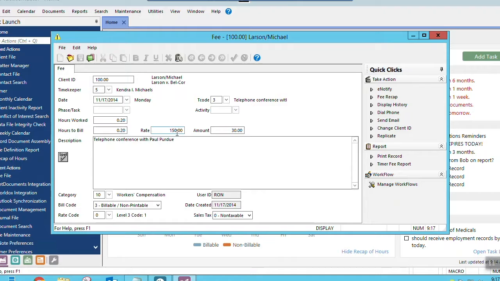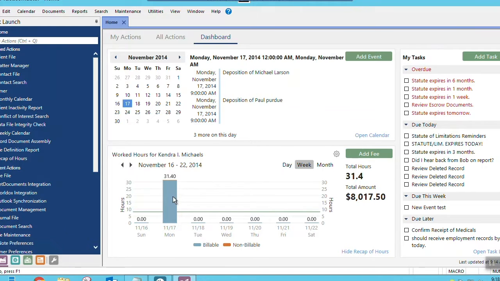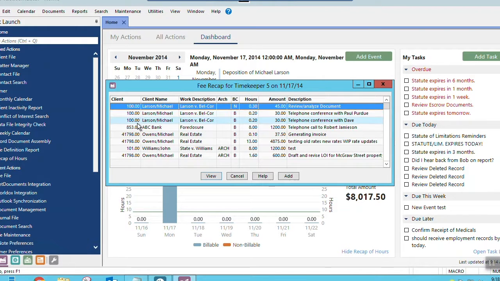Now it's gone in and it has changed the amount, it's changed the rate, it's all saved to the new client ID. Now when I close this and I relook at my list here, you can see all my entries are now under the 00 matter. Again, this can work on anything as you do it. You can always see this in your dashboard view.